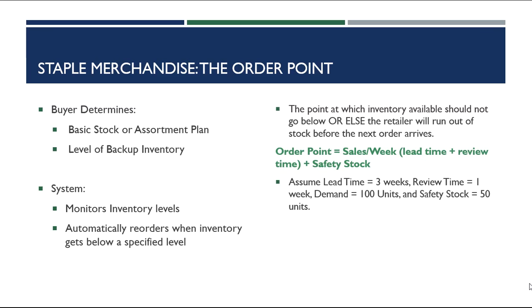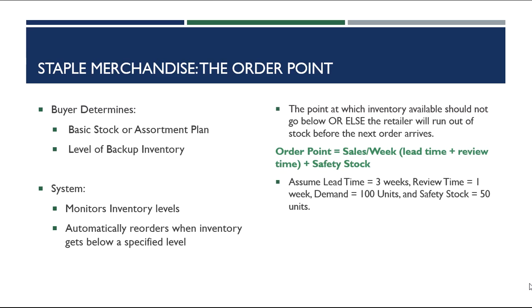So here's some assumptions based on a product. Let's assume our lead time is 3 weeks, which means once we call the manufacturer, it's going to take them 3 weeks to make our product and ship it to us. Then we put in our review time, which is 1 week. And that's the time that the product is going to spend in our distribution center. So it's that receiving, checking, ticketing, tagging, marking, making sure everything is floor ready. So we have that lead time plus our review time. Let's just say our sales per week, our demand, is 100 units, and then we do require 50 units of safety stock in our back room.